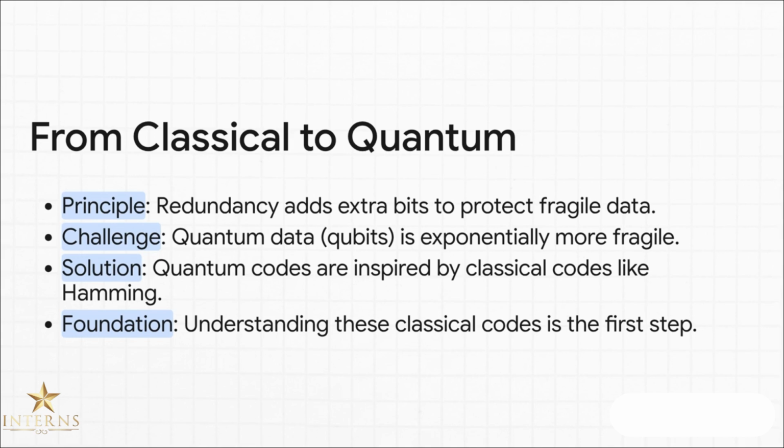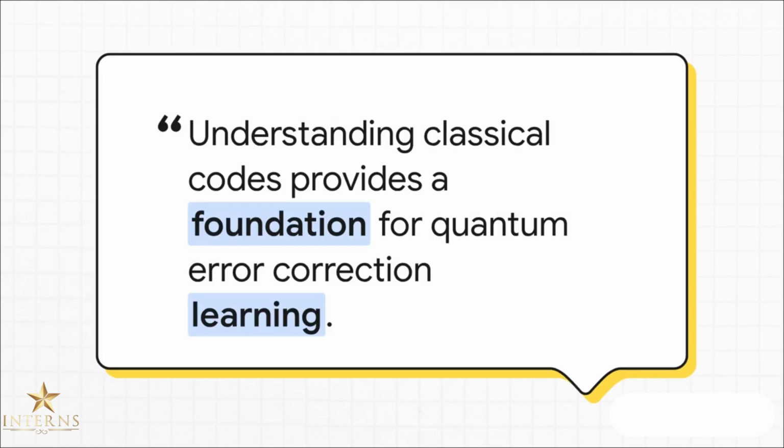But the solutions being built to protect them are direct descendants of what we just talked about. The basic logic of using extra, redundant information to find and fix errors is what's going to make reliable quantum computing possible. It really all comes down to this. If you want to build the revolutionary computers of the future, you first have to master these elegant, foundational ideas from the past. This isn't just theory. It's the essential toolkit for making that next giant leap a reality.